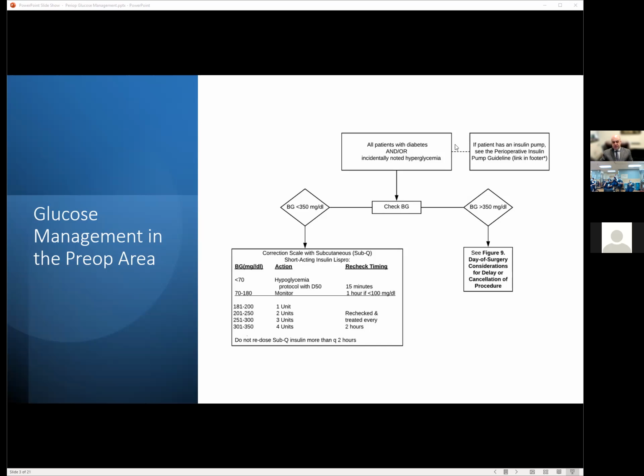Now, those abnormalities can come from different sources. One example that would come to mind is a patient with renal failure or dialysis patients, and we check a blood gas to check for potassium, but automatically you get an abnormal blood sugar result, regardless of whether they have a diagnosis of diabetes. If we know the result, it fits into this protocol that they should be treated in some way, and we'll get into the exact details.